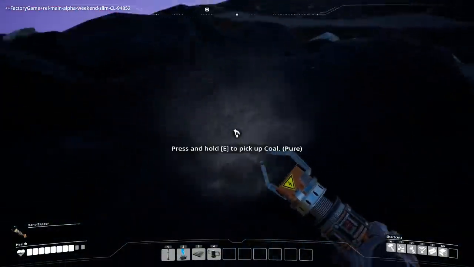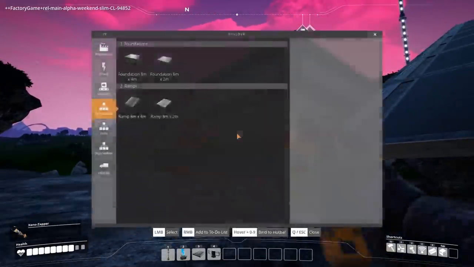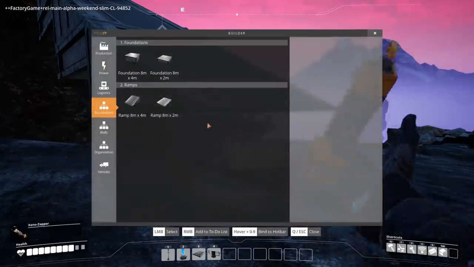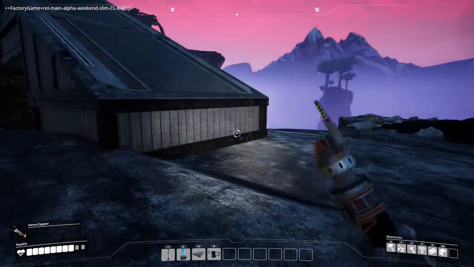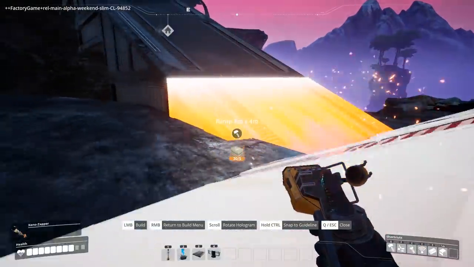Let me just make sure this is obviously coal, right? Yeah, we got pure coal over here. So now all we need to do is complete our giant runway here. Okay, this is exciting, man. I can't believe I had enough with me to actually do this. So we might actually be able to build our miner before we go back. If we don't, no big deal. We'll just have to get some more resources and bring it back with us.